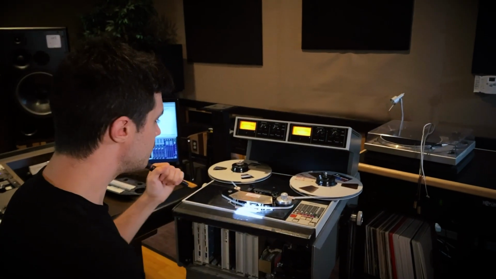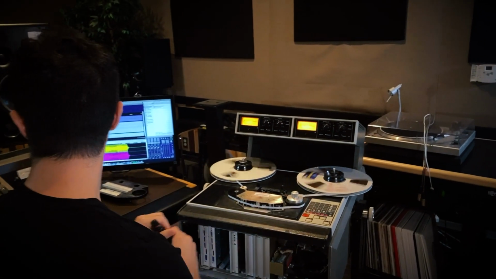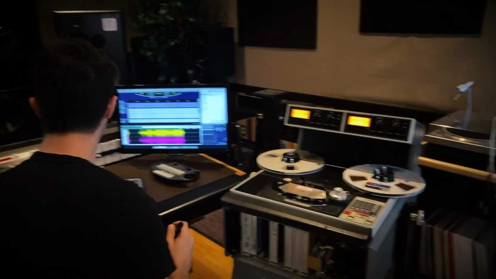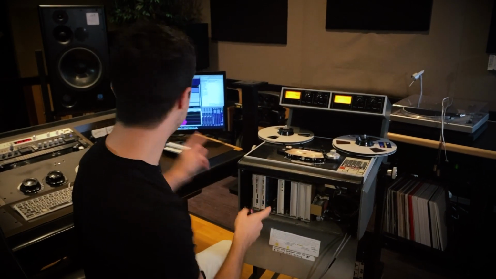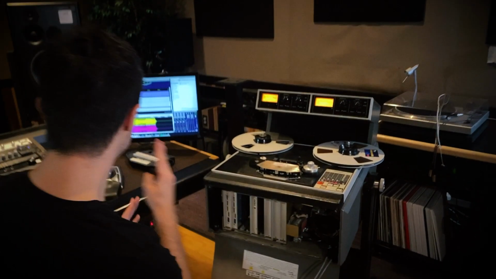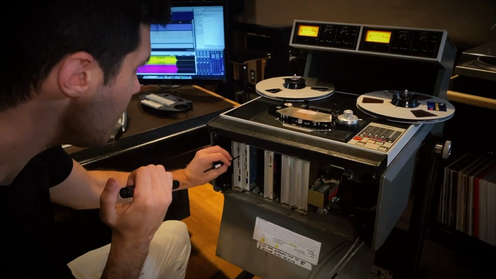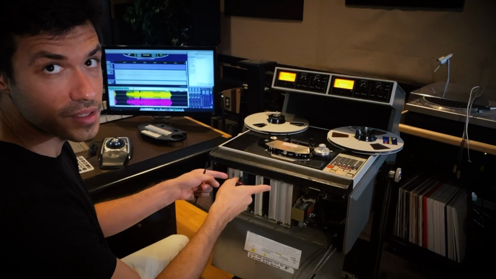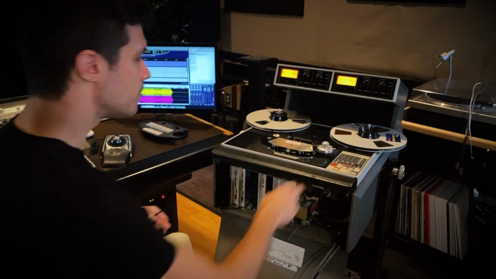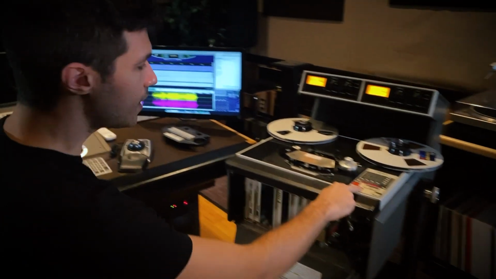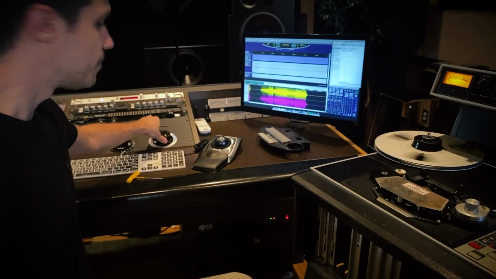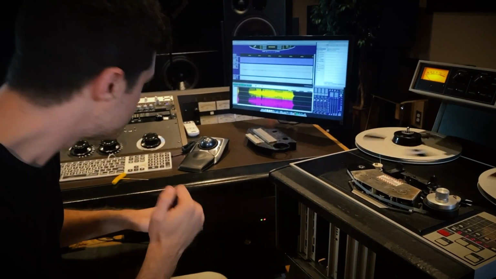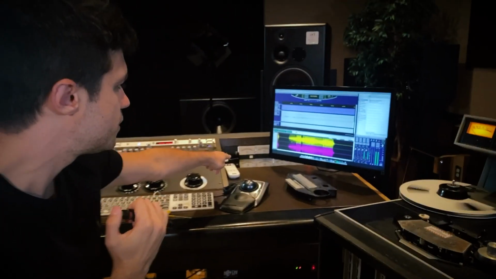So now we're at the beginning of the tones. I'm going to hit play, and we should hear 1K tone, and that is the tone. There it is right there. So what I'm going to do now is determine the amount of level coming off the tape machine. So I'm going to use my VU meters over here to get them to 0, and I'm going to adjust the gain right here at 30 inches per second because that is the speed in which this tape was recorded to. I'm going to play it back just the same way it was recorded, and here we go. The first tone you're going to hear is 1K. That's to determine the level coming off the machine. So I'm paying attention to these bottom 2 meters.